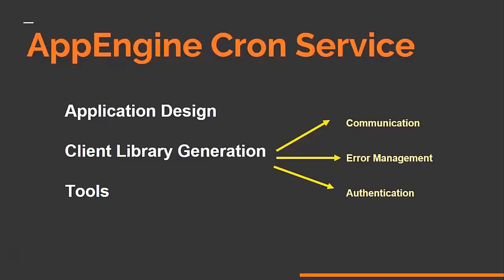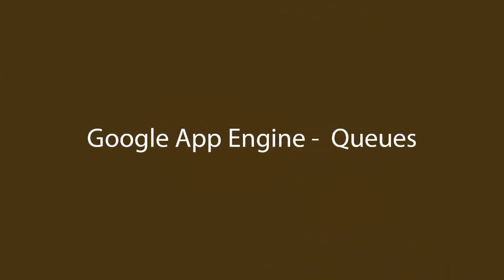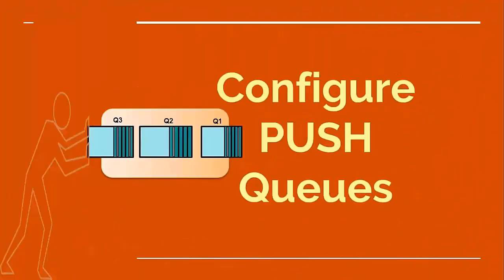So let us now have a look at task queues in your development environment. We have already talked about task queues in our previous video. So here let us talk about the push queue, which is the most common one. The execution of push queues is managed by App Engine itself. This means that App Engine has worker threads that can scan these queues and pick up your tasks. These threads can call a URL that you have specified when you insert the task in the queue itself.